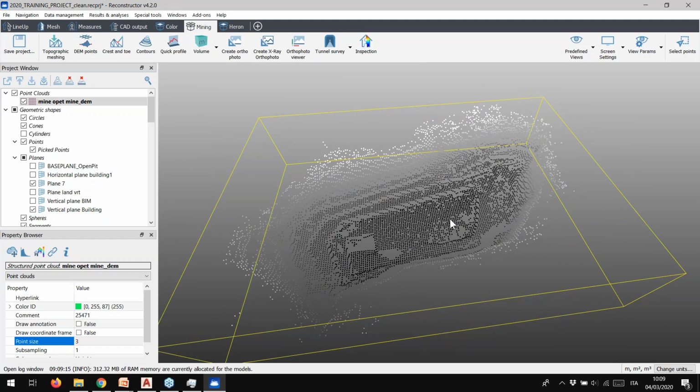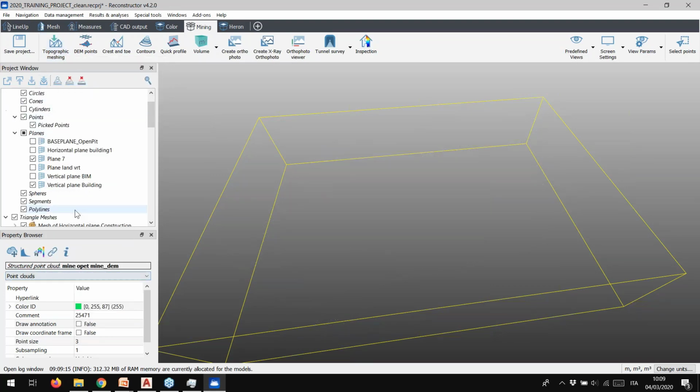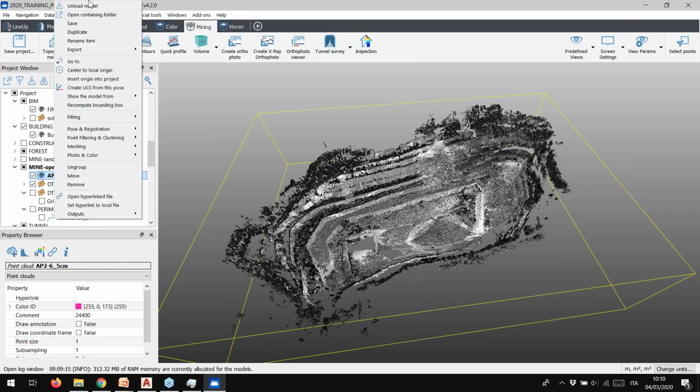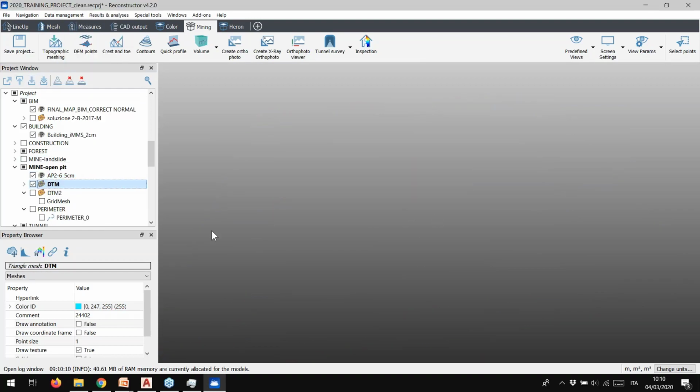As you know, Reconstructor supports several models to create meshes. The one I suggest to use is the Topographic Mesh, mostly used in land environment and generally in mining applications. I do not want to bother you with the Topographic Mesh creation, just remind that you can access the command directly in the mining toolbar. Let me upload the Topographic Mesh that I have previously created and move on with this, extracting the isolines.